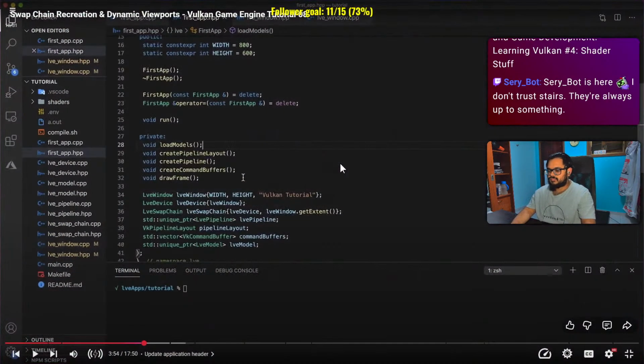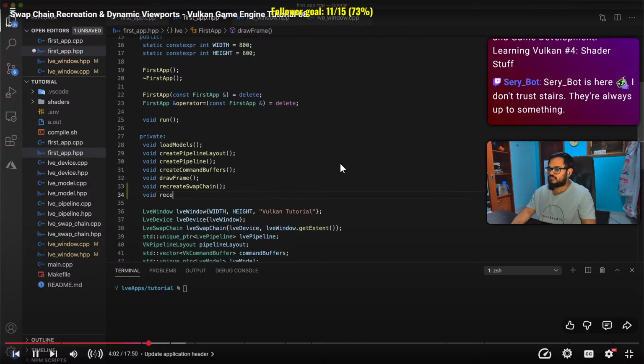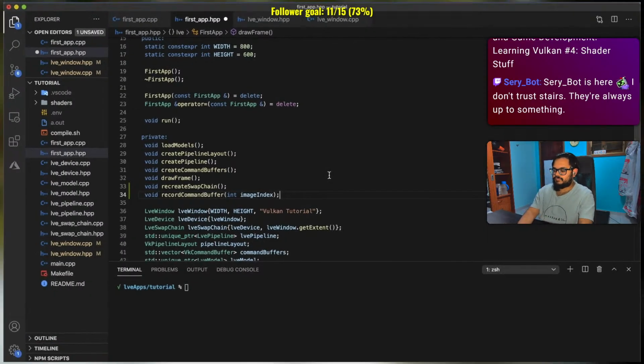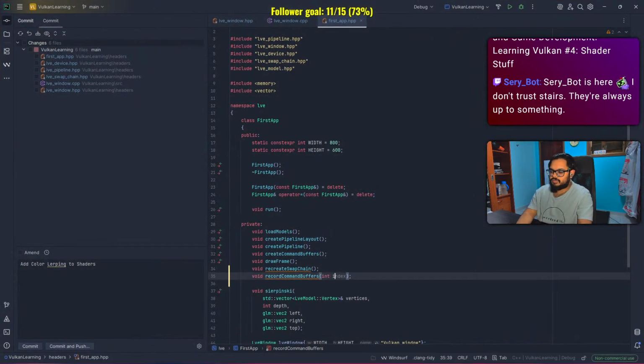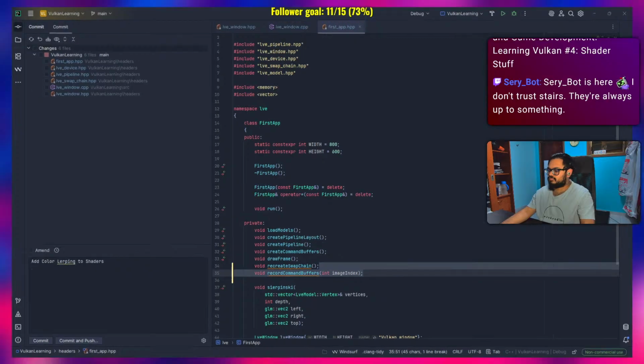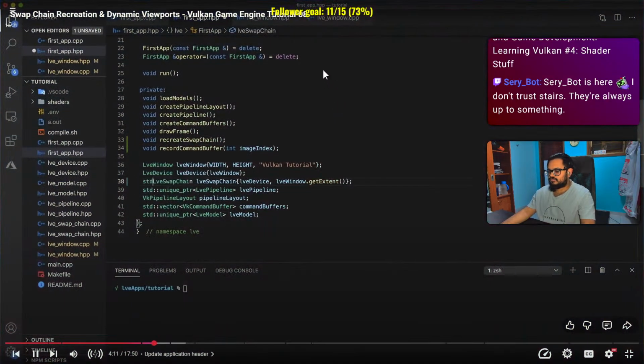Then in the header file, change the swap chain to be a unique pointer and remove the initialization arguments.